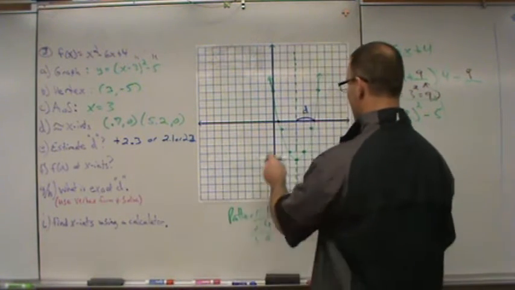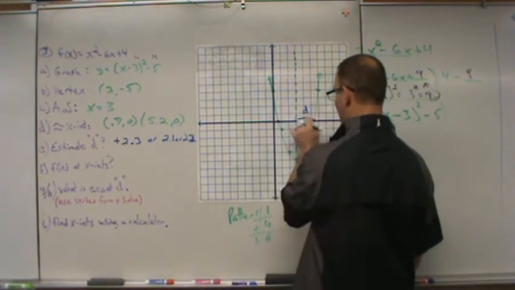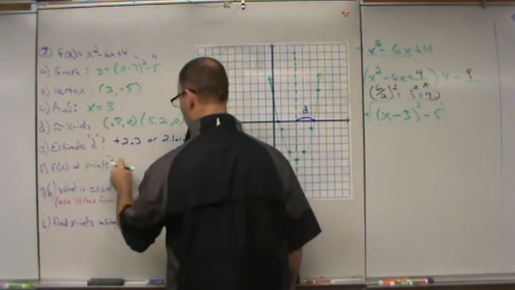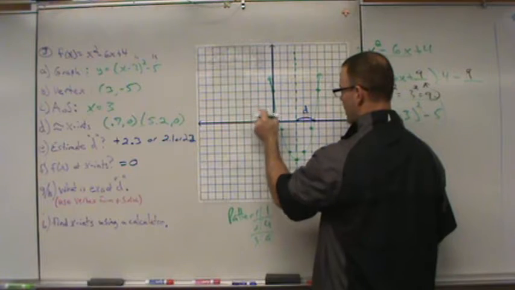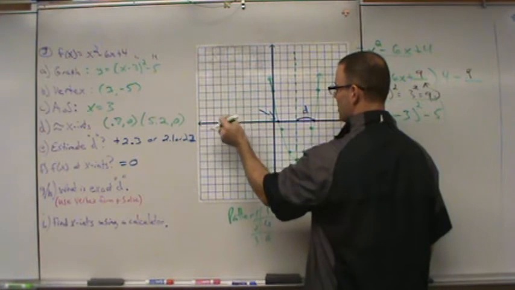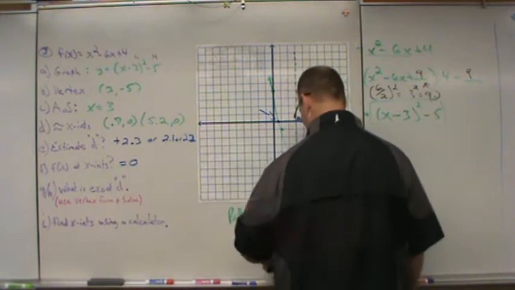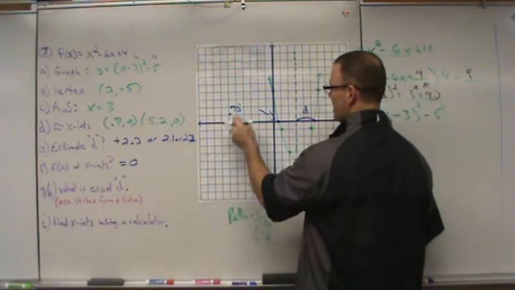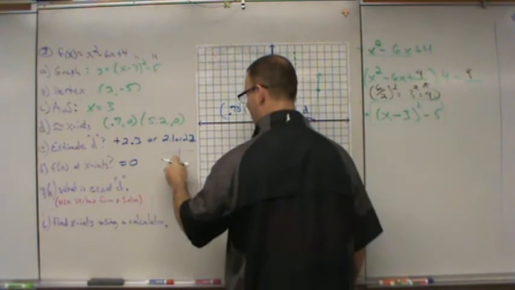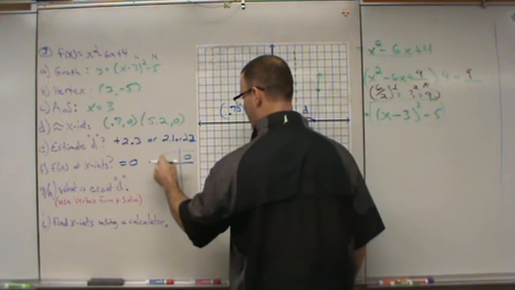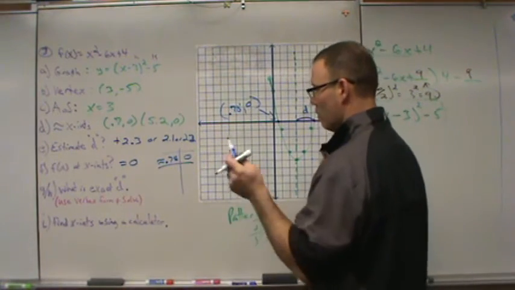What is f of x at the x-intercepts? The f of x, whatever output value I have at the x-intercepts, is always equal to 0. So f of x at the x-intercepts is always 0. Remember, whatever this point is right here, it's going to be a decimal. Let's call it 0.78, not 7.8. 0.78, and that's an estimate. Its output value is 0. So if I had a table of values, if my output is 0, my input is approximately 0.78, somewhere around there, 0.8, whatever.